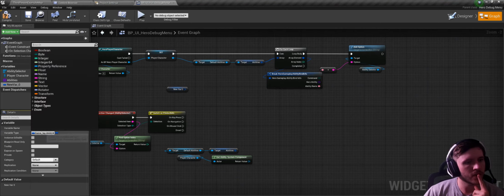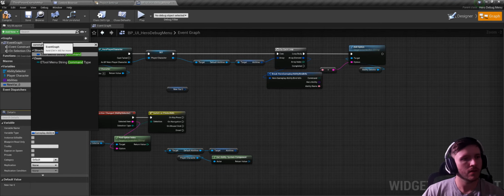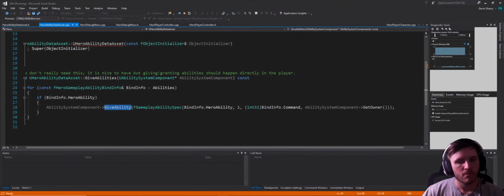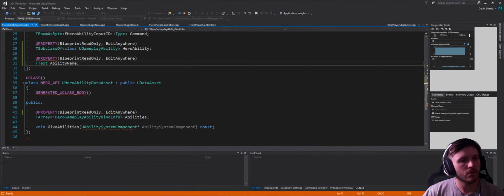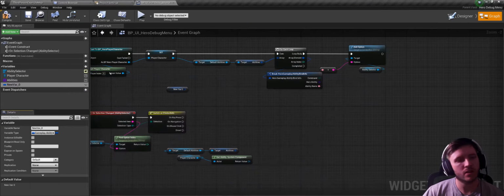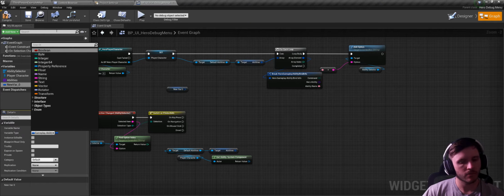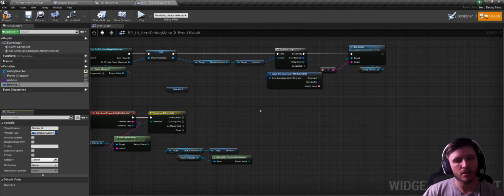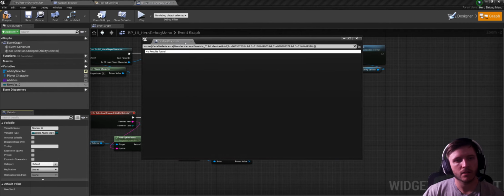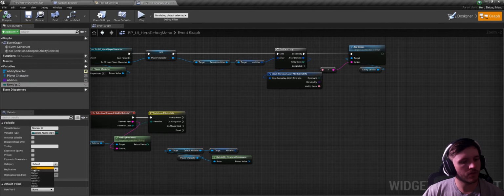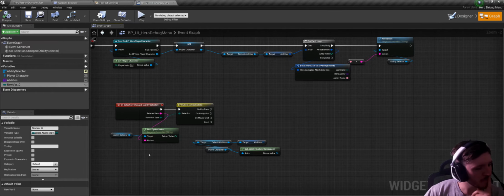What other one is that? Command? No. What's it called? Bind info command is a hero ability input ability. Hero input ability ID. That's fine. That gives us these as well. Okay.